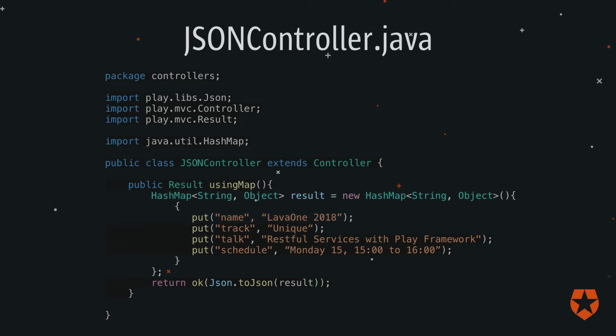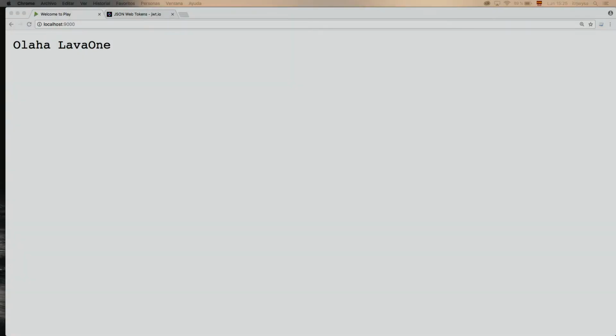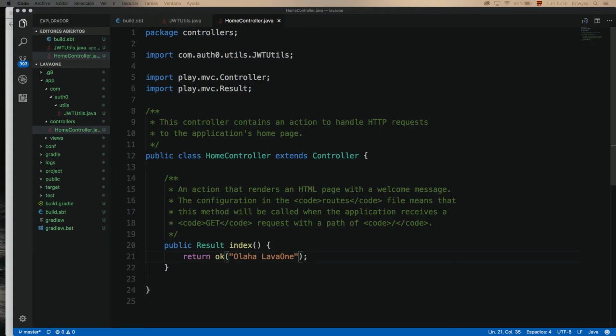And then I have here imported my play.libs.Json, and the only thing that I am doing is use Json, and I say toJson, and it will transform this map to a JSON. So we will do that right now, so you see that they are not lies. That is true. So we will return here, and I will import, oh, it's not there, wait. It's here. There it is. So I will import play.mvc.Json.